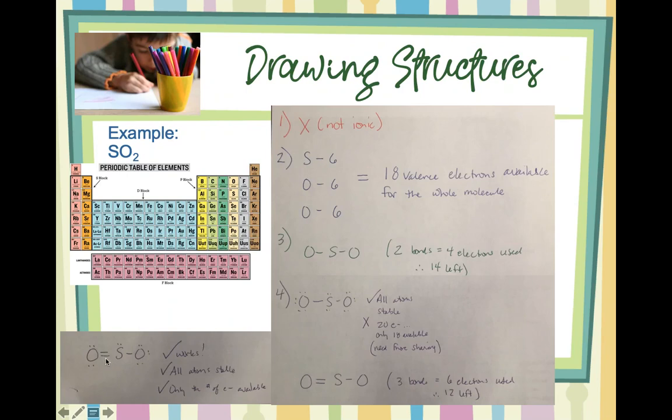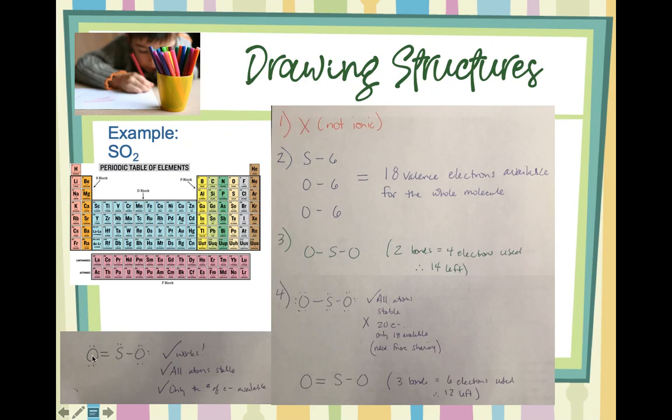And just so you know, for pre-AP Chem, it wouldn't matter if you put the double bond here or on this side. It turns out that there are different ways to figure out which one it is. We, the science community, generally think that they kind of flip back and forth, right? The electrons are constantly moving around this whole molecule. Sometimes there's 4 electrons here, sometimes there's 4 electrons here. Sometimes there's 6 electrons here, sometimes 6 electrons over here. It's all swarming around.